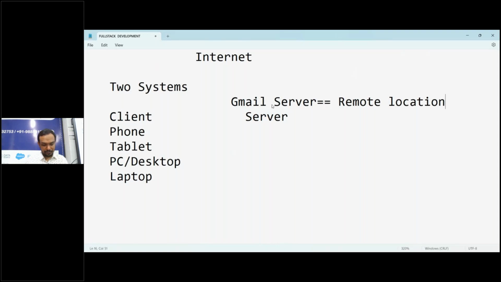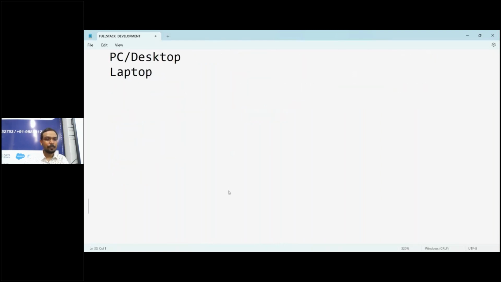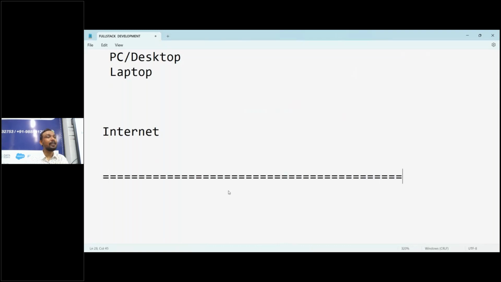Is it possible for us to establish some connection so that our system is connected to the Gmail server directly? We cannot have our own connection. To make you understand, I cannot have my own cable from my computer to the Gmail server computer. So it is not possible to connect from our own infrastructure. That is the reason what we do is we take the help of internet. Understood?